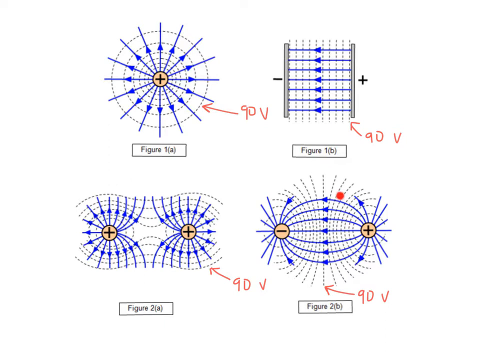If you put a positive particle right here, it would more or less go like this and get sucked in over there, and so forth. This is the field for two like charges. If they had two negatives here, it'd be the same diagram, except the arrows would reverse, and all these dashed lines would be the same.